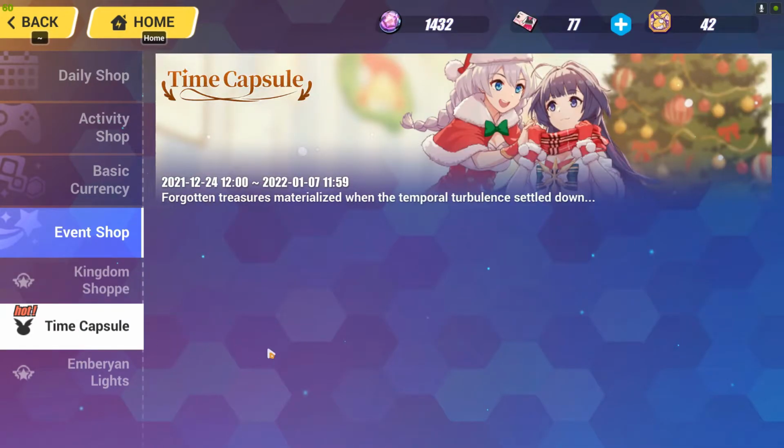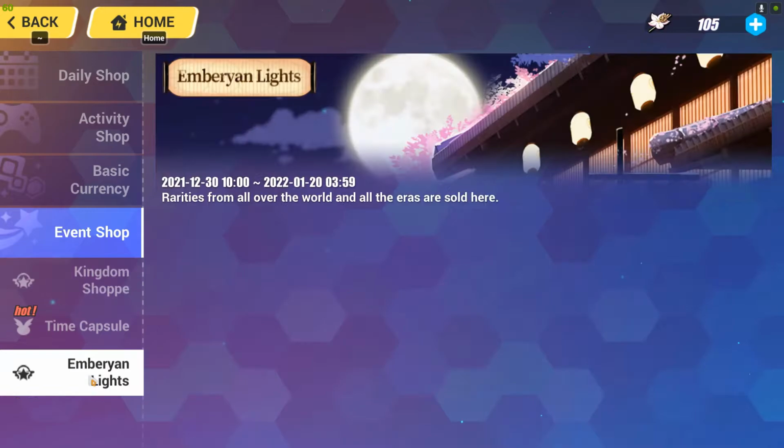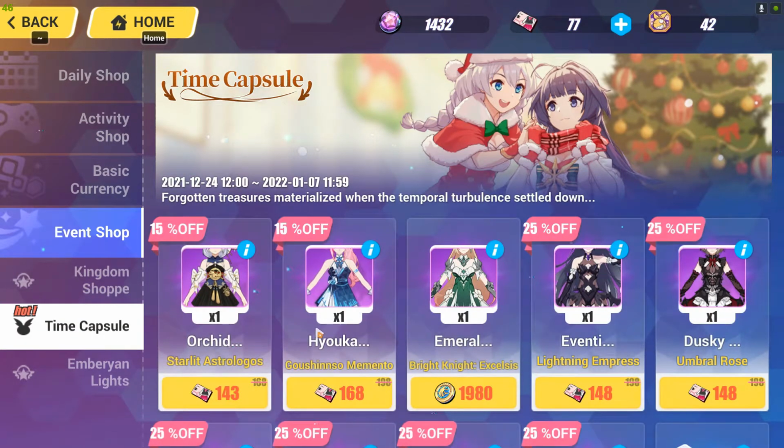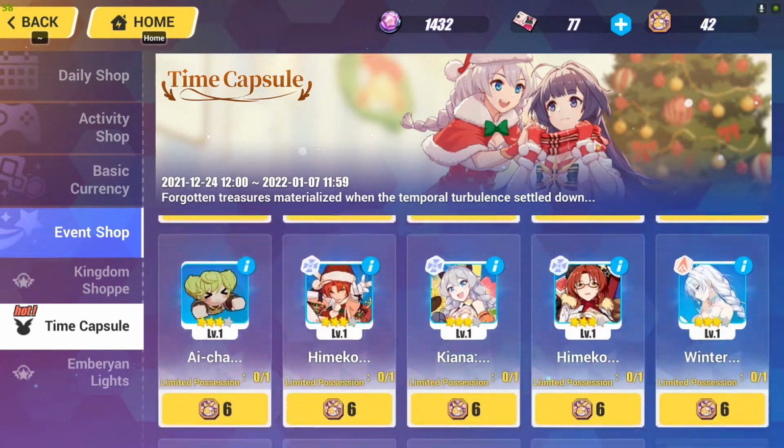Okay, now there is another thing which is called time capsule. Now this time capsule is event based, but this time capsule event is not even related to these two. This time capsule event will often appear suddenly. It is not a matter of when it will appear, rather whenever it appears, it will show you all of the materials that you do not have, and it will suggest you to get them.